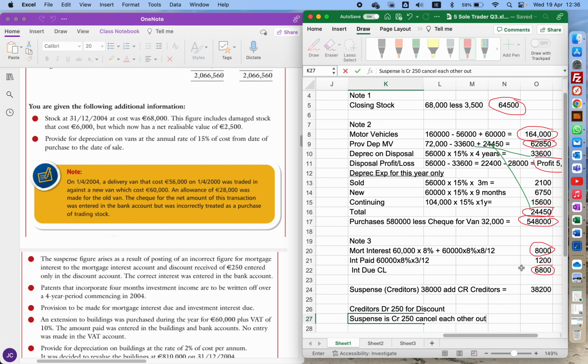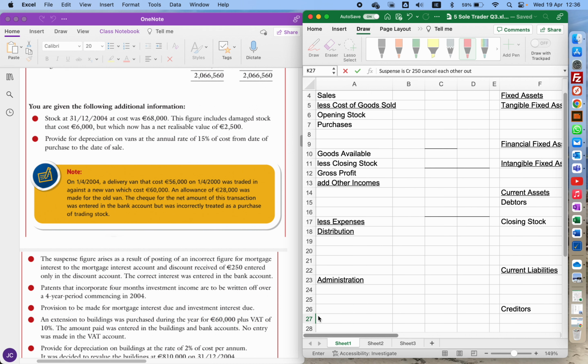So for example, when we go to do this question, everyone has this with them at the moment, yeah? Okay, so this is where the examiner looks first. The examiner will look here for creditors, and he's going to see, do you have the right figure for creditors? If you don't, then he's going to go to the rough work and see, do you have any numbers there that show me what creditors should have been? If you know how to do the creditors figure in your head, and you decide, I'm not going to bother wasting the time doing the rough work, I'm going to put it straight into the answer, and if the answer is right, then that's grand. So you don't have to do all of this rough work.